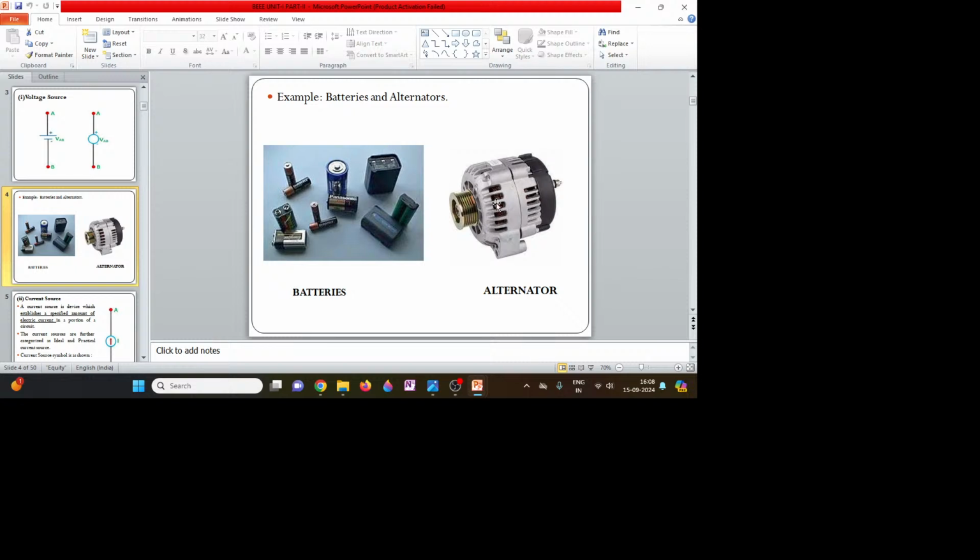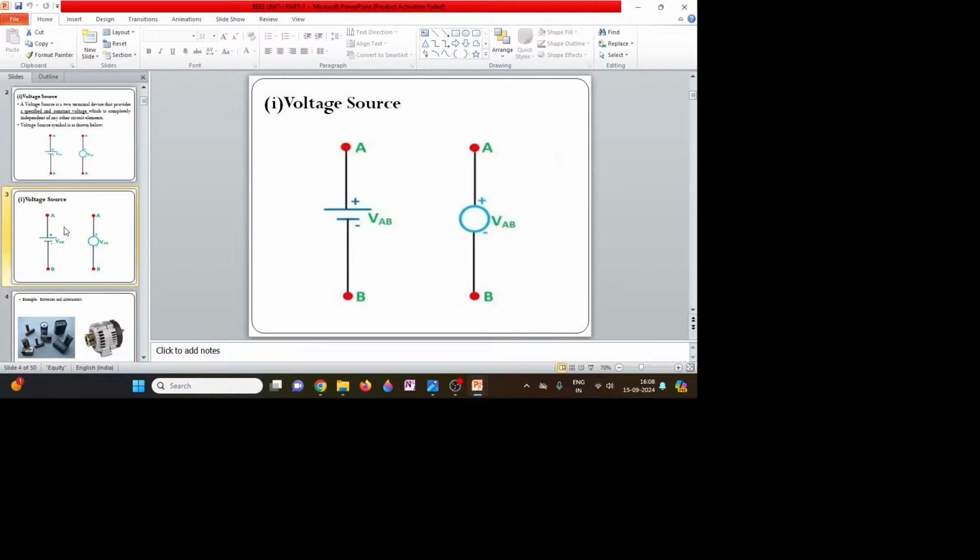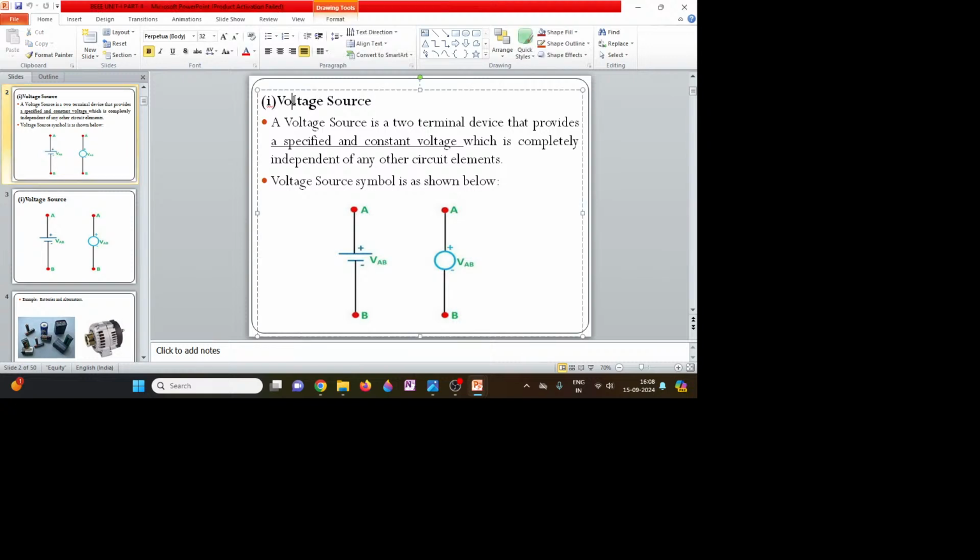Just now I showed you one image, that was just an image form. This is the photo of the generator, the alternator. An AC generator is known as an alternator. So this is the alternator. These are the batteries which we can get. We are all familiar with these batteries. They are also sources. Okay, so I hope you have understood. So all of you, just write down the title and these three lines, and also draw these two symbols.